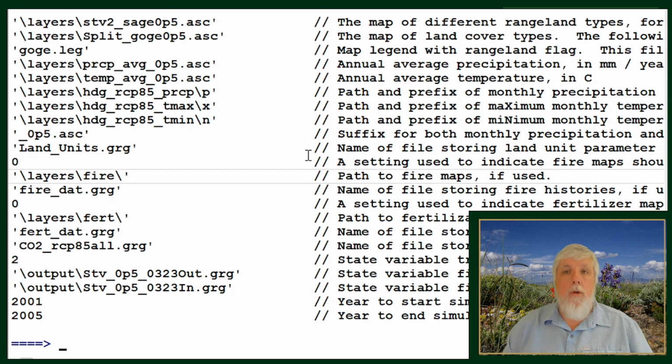Certainly in a local application, it would have a different name. Whatever you happen to decide would be your land cover units, landscape units. In Africa, it has a different name. But the logic, if you will, is the same. It's the spatial map that's dividing the area being simulated into sufficiently homogeneous units so that sets of parameters could be provided.